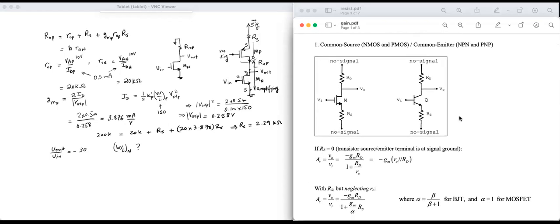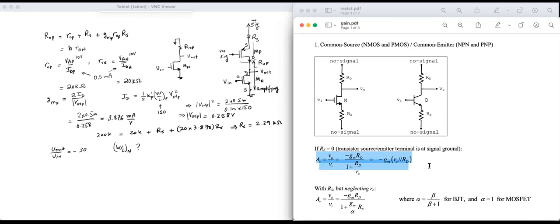So common source, whether NMOS or PMOS, if RS is 0, yeah, there's no RS here. The RS in this circuit is not the same as the RS in the formula sheet. The RS in the circuit is used by the P MOSFET, and we're inserting it to make the resistance ROP large. The RS in the formula is the resistance between the source of MN, the amplifying transistor, and there is no RS between the source terminal of MN and ground. So RS is 0.